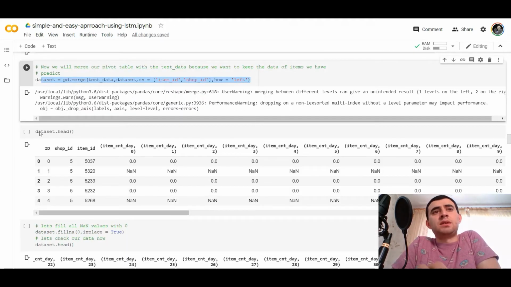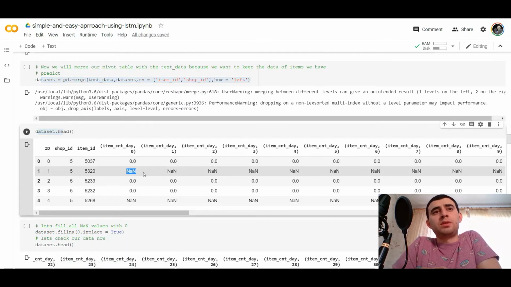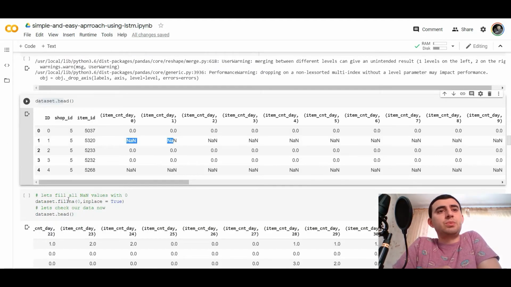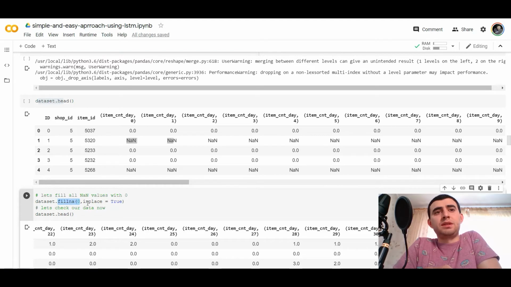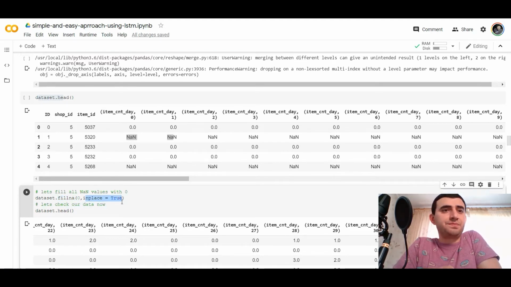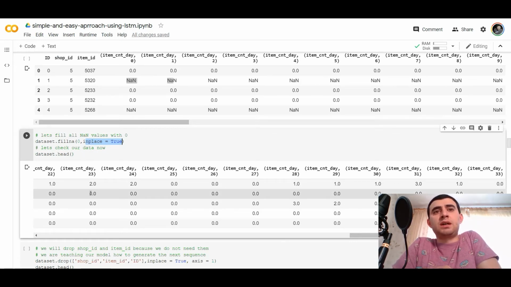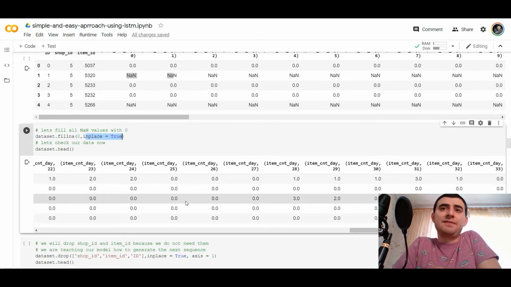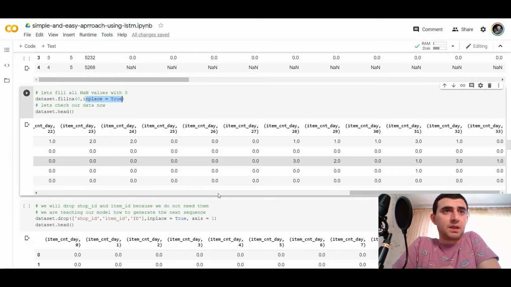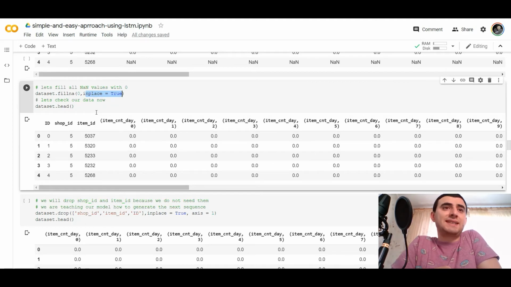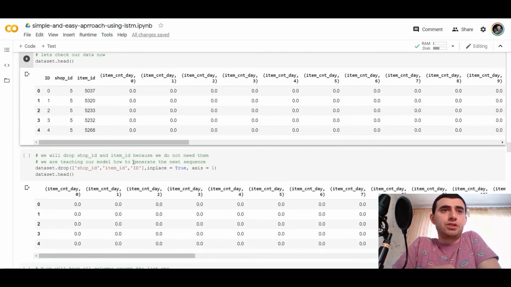After that we've got NaN values, and we can fill them with zeros with fillna, inplace equal true. After we fill it, it doesn't have null values, and the test data and the train data are merged.